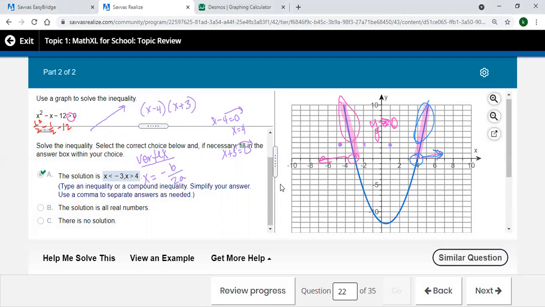Also, just remember, I pointed it out once in a while, but down here on the bottom, you've got the help me solve this and view an example. If you do the help me solve this, you're going to have to do a whole new problem after they walk you through it. I believe if you do the view an example, you'll still keep the problem you have as it goes, but what they show you won't be the exact same problem you're doing, just one that's similar to it. So good luck.